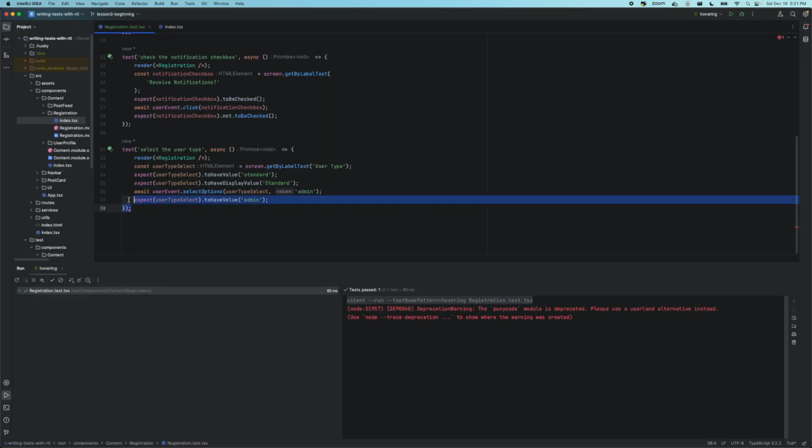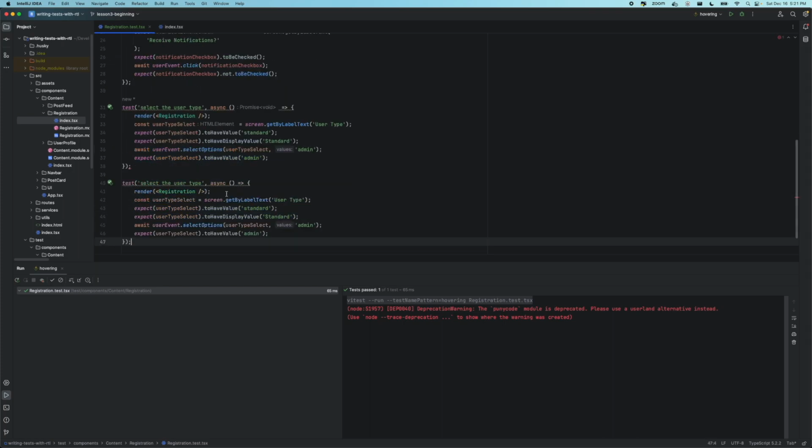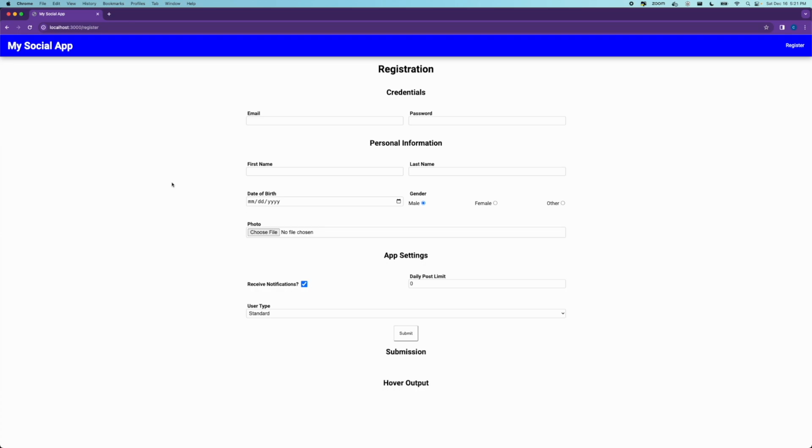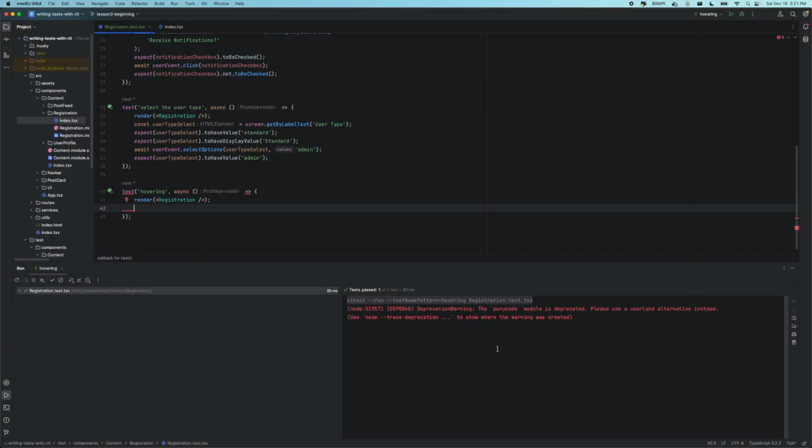We are just going to copy and paste our previous test and clear out the extra stuff. We're testing hovering. And so the first thing we want to do is grab our hover output title text. Now, because this is not a form control, let's use a different selector. Let's use get by role.